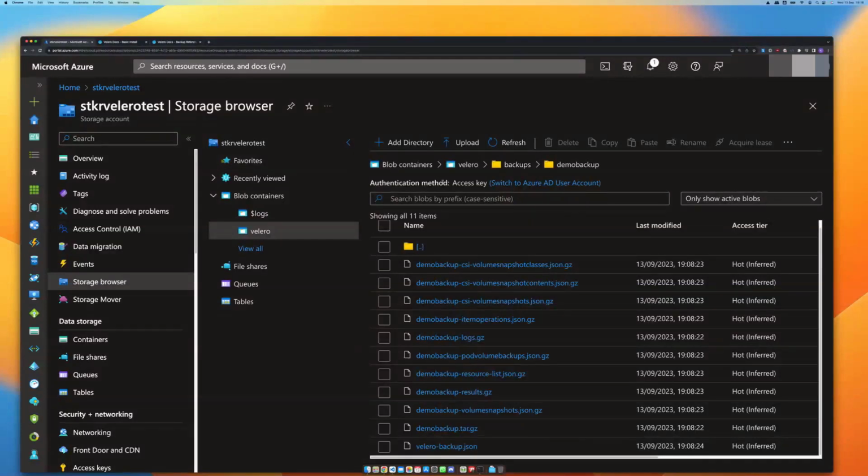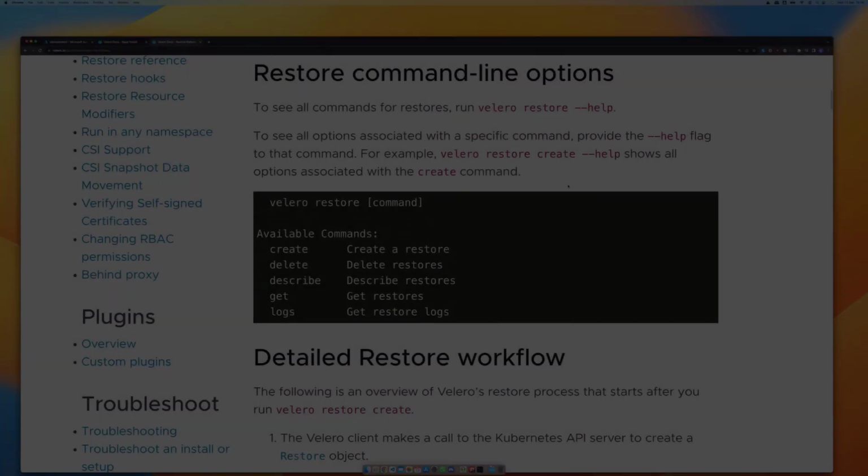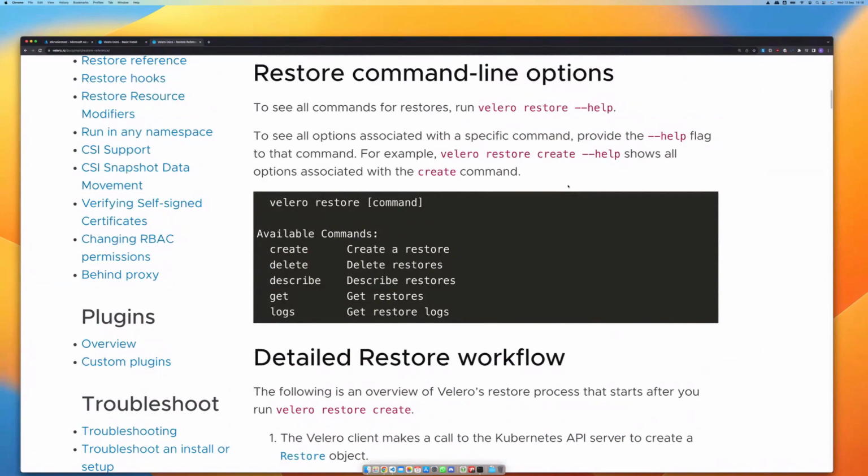So you need to also take into consideration how long you want to store the data there, how to retain it, and possible costs behind it. But again, it's not rocket science to handle that. We'll also get back for a moment to Velero to show you the command line which is required to restore the data. Now we backed up our data, but how to restore it?